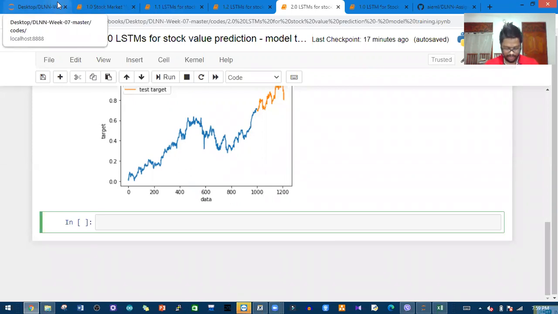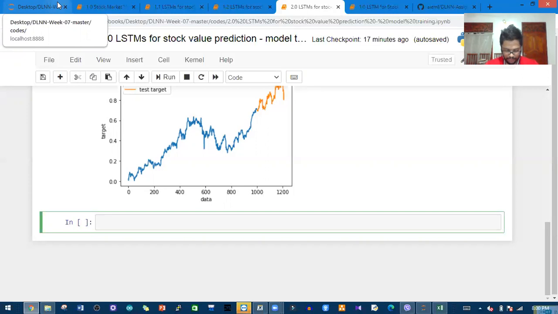Other than that, the other important thing is, here we are passing windows of 50, right? Windows of size 50. So the neural network also should be designed to a similar architecture, which can accept 50 days or 50 time series data, right?